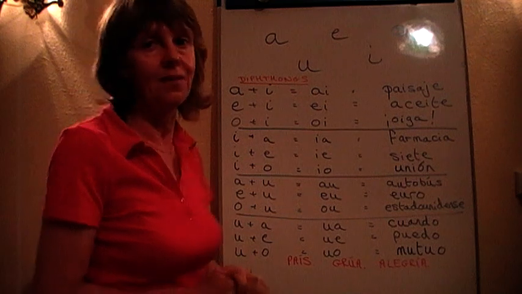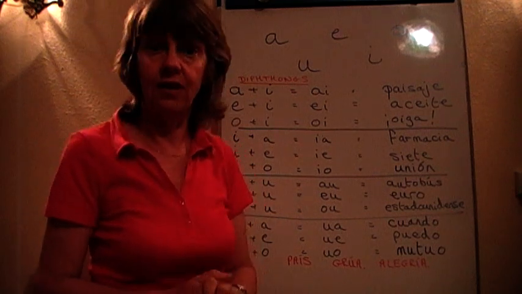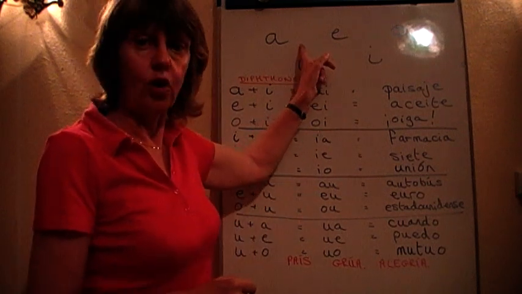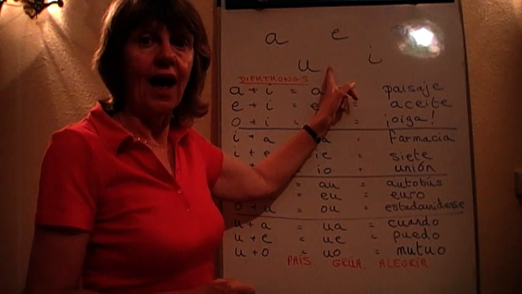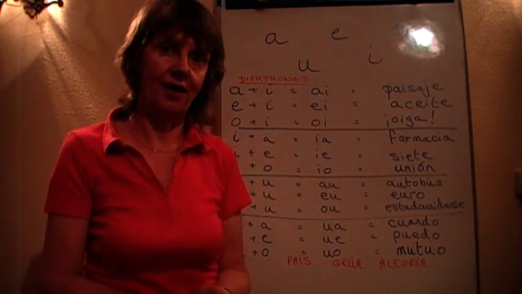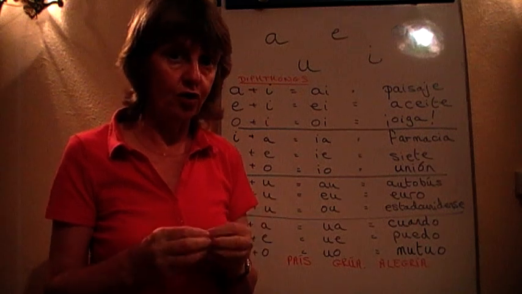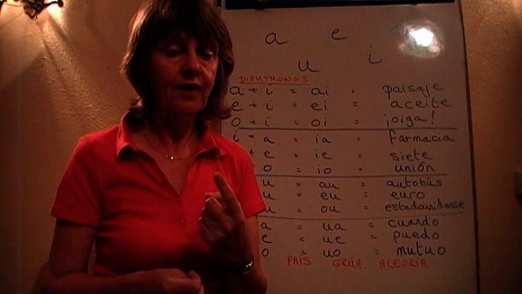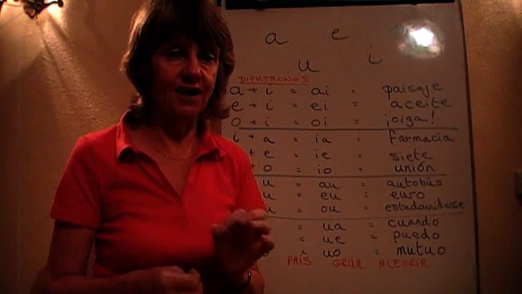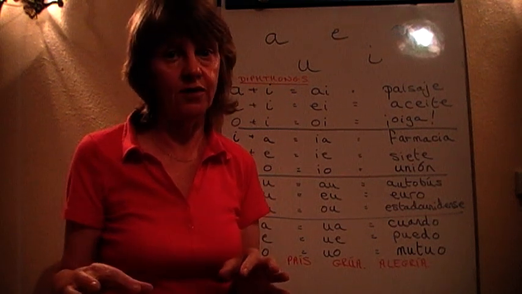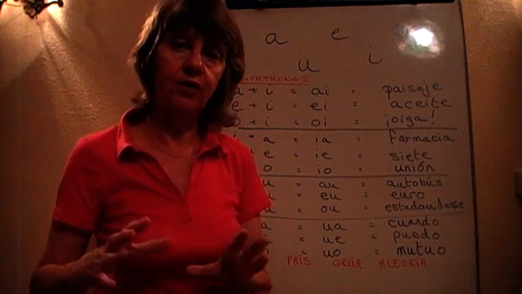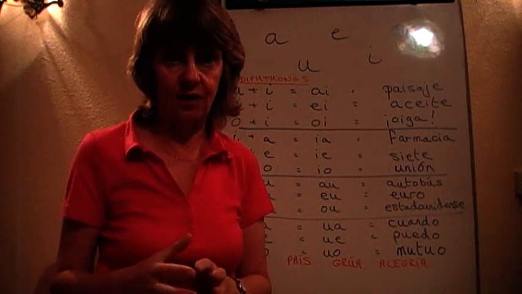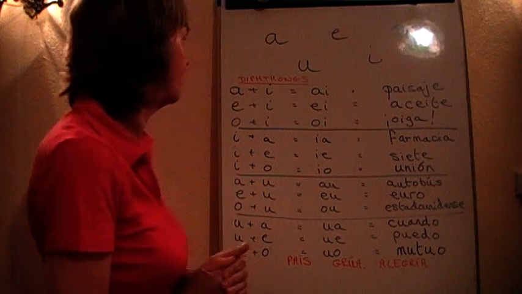Now then, many Spanish words combine a strong vowel with a weak vowel. And the important thing to learn about this is that this combination of strong and weak forms one beat or one syllable. And that is vital to our understanding, because we won't know where the rhythm goes on what syllable if we're not clear about what forms a syllable. This is the kind of missing link that I didn't tell you before.